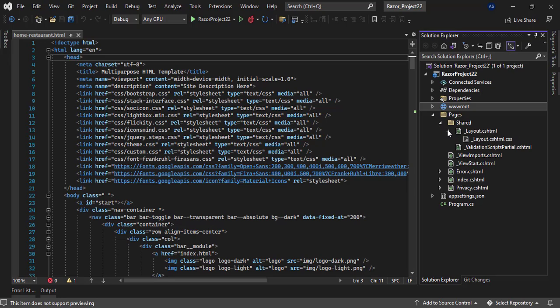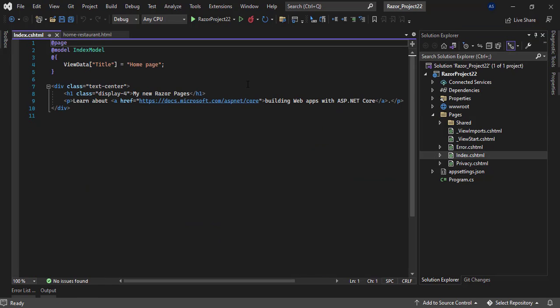Now what I'm going to do next is move my HTML file that I dropped into my project. I need to locate the index. This is the index, and I hope you will not mix these together. I want you to see it. This one is called home restaurant. This is my template, and this is my index. I don't need to create any form, I want to use the index. So if I open up the index now, I have this inside the index.